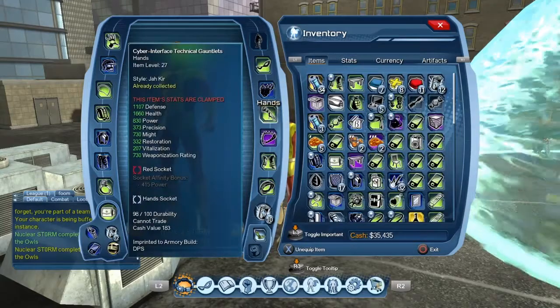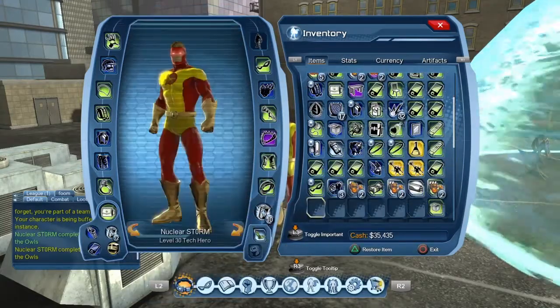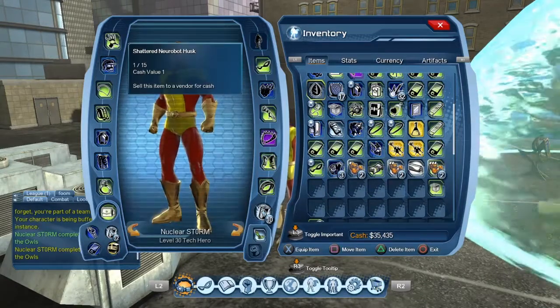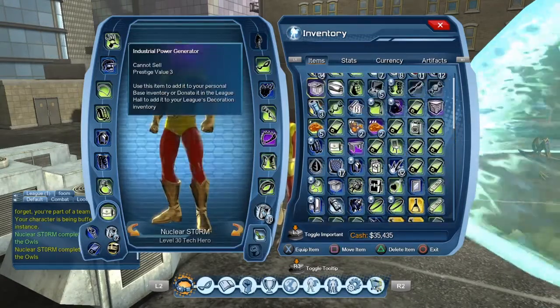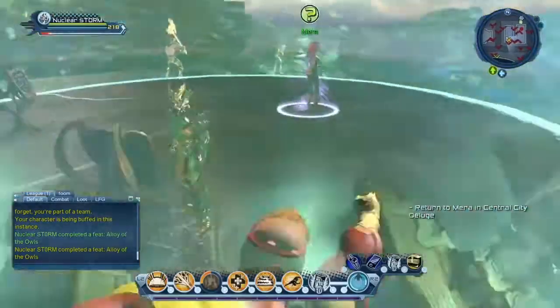As you can see, I'm a bit of a slacker. I only have one artifact with this little guy. I'm going to have to go get a second artifact. So let's go talk to Mara again.